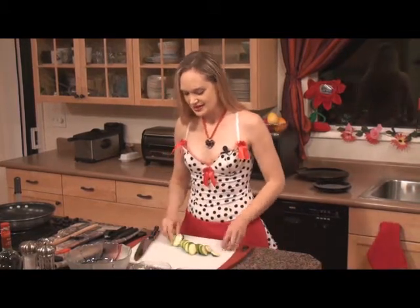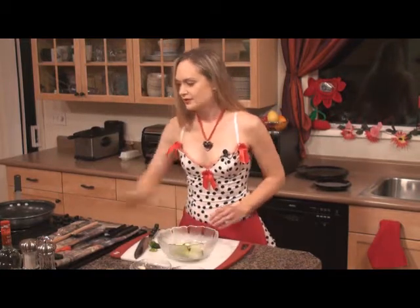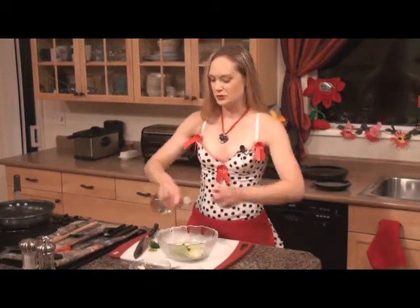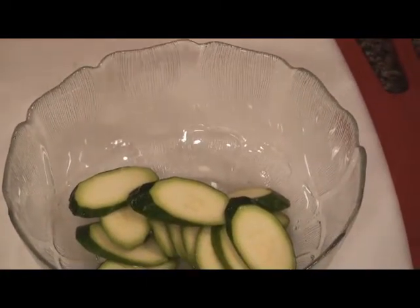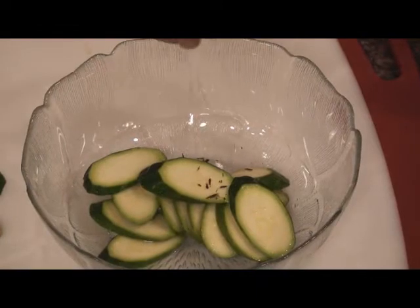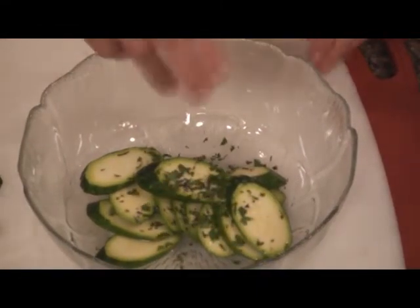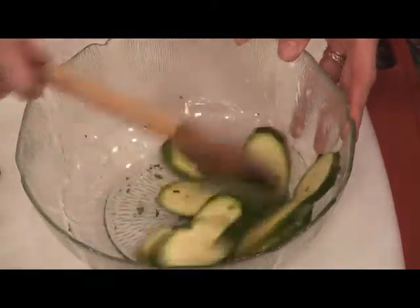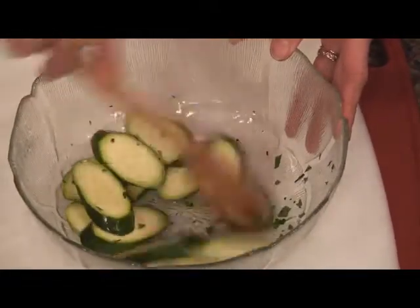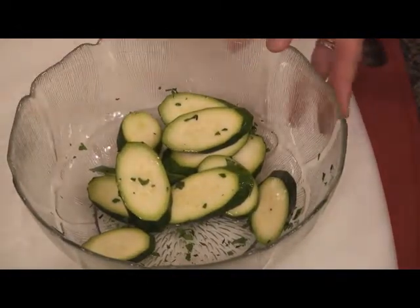So take your sliced zucchini, minus the stem and the end, drop them in a big bowl, douse them with a little white wine vinegar, and then a little pinch of rosemary and a nice generous pinch of basil. Toss them together. Let the herbs and the vinegar coat all the surfaces of the zucchini. And add a little salt and pepper at this time too, if you like.